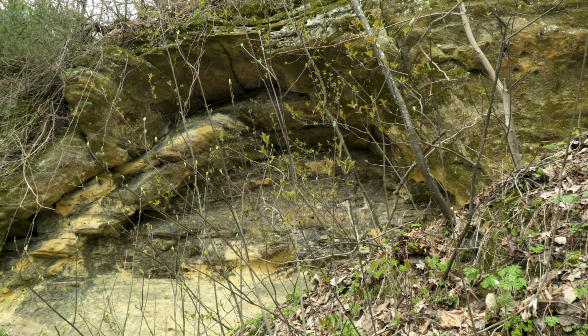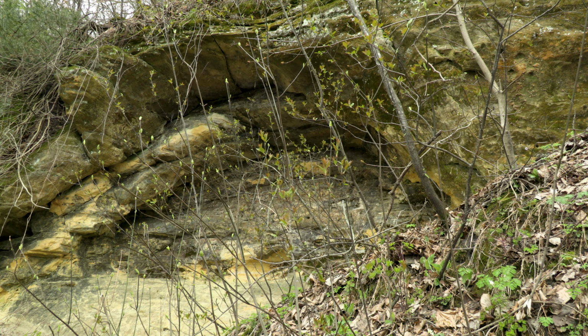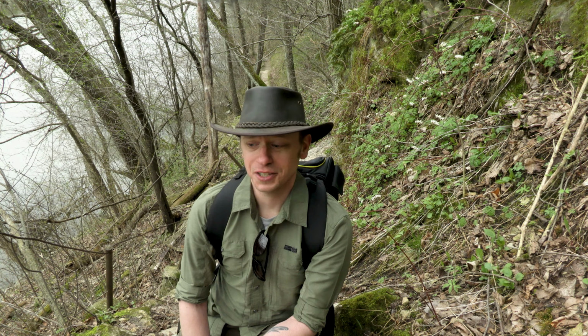You're walking along all these cliffs. It's gotta be like a 60-degree bank going straight down into the Rock River, so if you slip, good luck. But there's sandstone, and at some point there's limestone bluffs as well. You can see along here it's the orangish color, just brittle like sandstone. Cambrian era. Most of the bedrock in Wisconsin is limestone or sandstone from 400 to 600 million years ago.